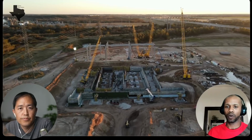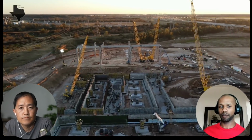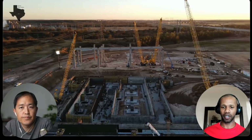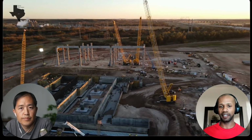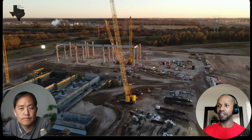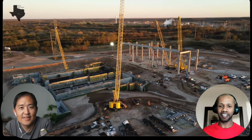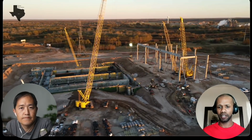And so right here, we're at the south end of the site, and this is actually the stamping press area. And right here, this is something that's super cool that all of us had fun actually learning about. These are called isolation foundations, and what they do is they dig this massive pit, after they prepped everything, got everything nice and flat and pristine, and then they just started digging right back into it. And so they dug this deep down into the ground, and they built this foundation.